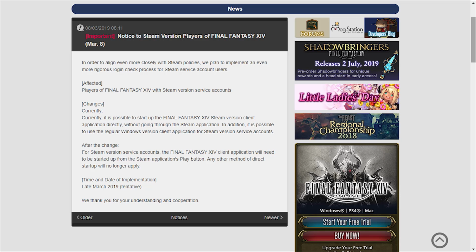I personally don't use the Steam client at all, but my girlfriend Rose does. Will this then mean that if we bring my computer to her in-laws, she won't be able to log into her account to do her retainers or play the game because she's a Steam player? Will people have to install multiple versions of a game and purchase more copies to get it to work? It all seems a little bizarre to me.